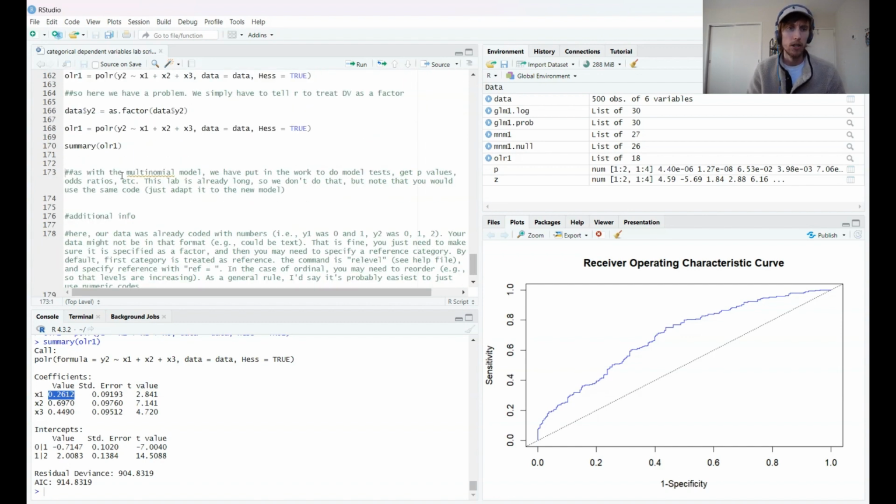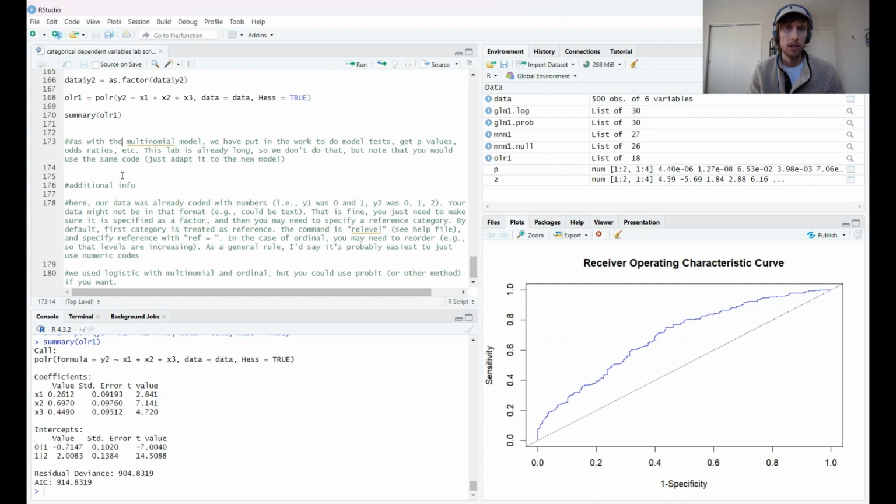I'm not going to do it to keep things relatively brief here, but as with the multinomial model, you'll see here we really don't get a lot. So you will have to go through that similar process to standardize in order to get p-values. If you want to test against the intercept only or null model, again, you can't do that. You just have to put all the code in, and you just want to adapt it for this specific model, but you could do that.